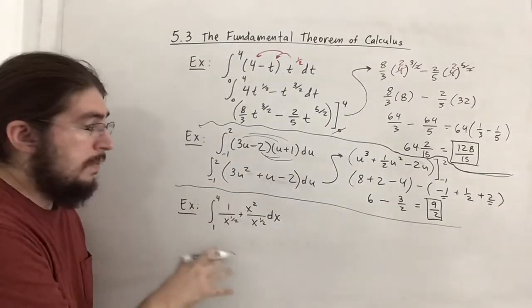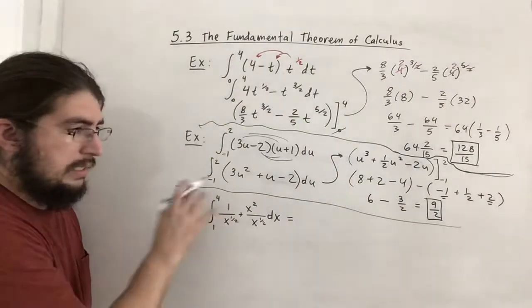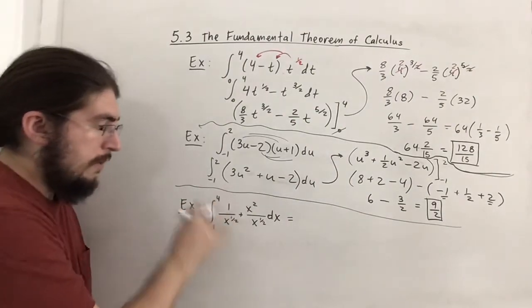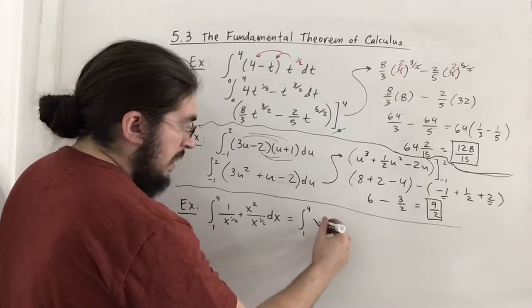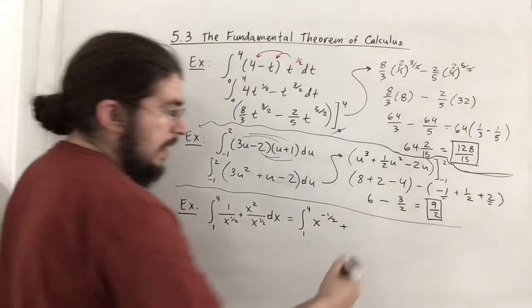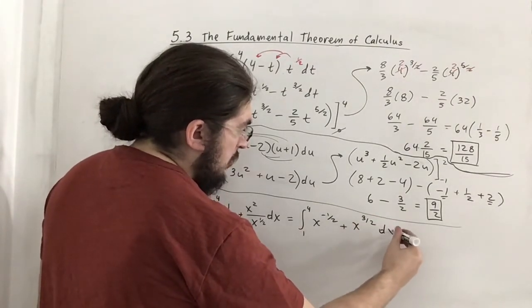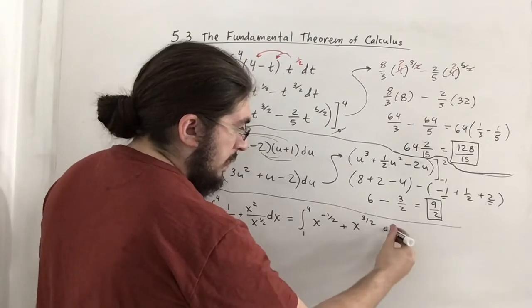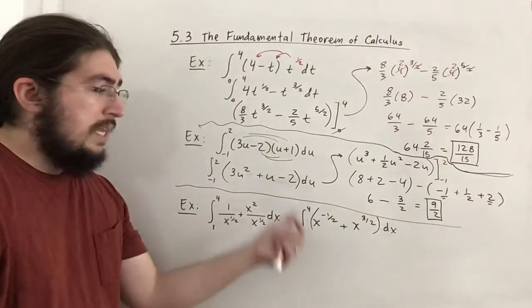Then we're going to subtract the power, so I hope you don't mind that I simplify it like this as we go along, or at least by erasing and rewriting. So this is going to be the integral from 1 to 4 of x to the negative 1/2 plus x to the 2 minus 1/2, which is x to the 3/2, because 2 minus 1/2 again is 1/2, which is 3/2. So now we need to find the antiderivative of these, then evaluate.